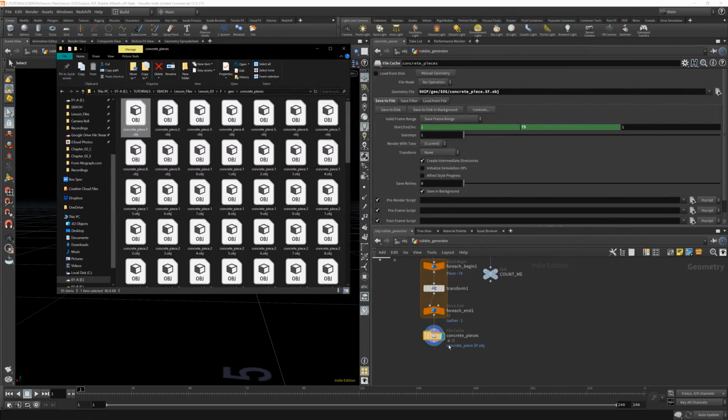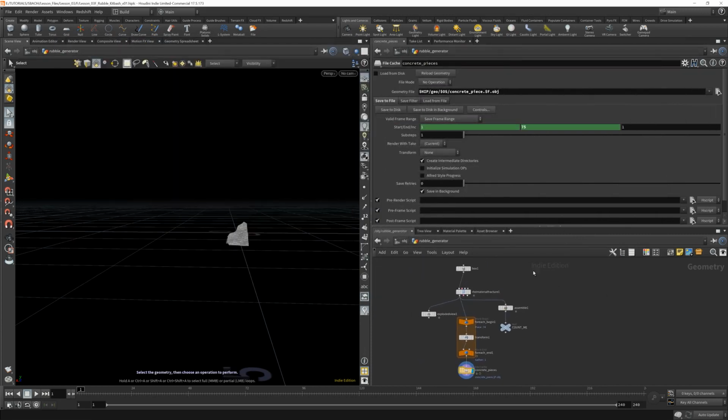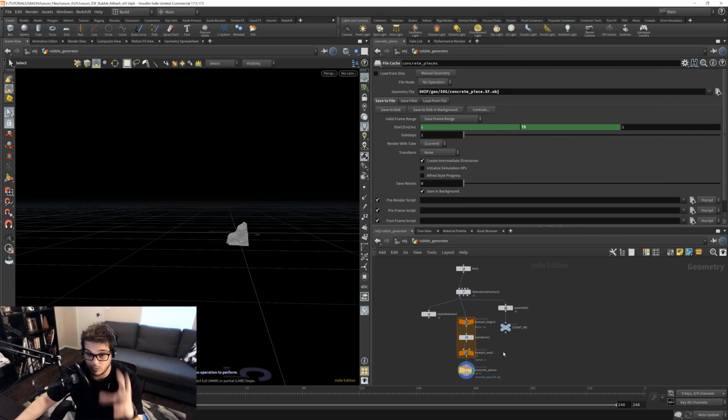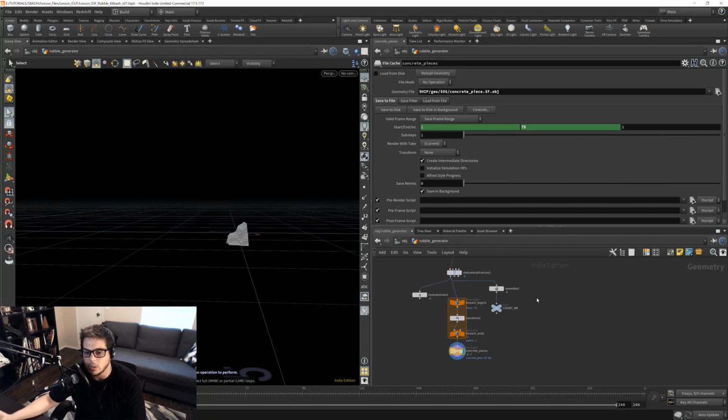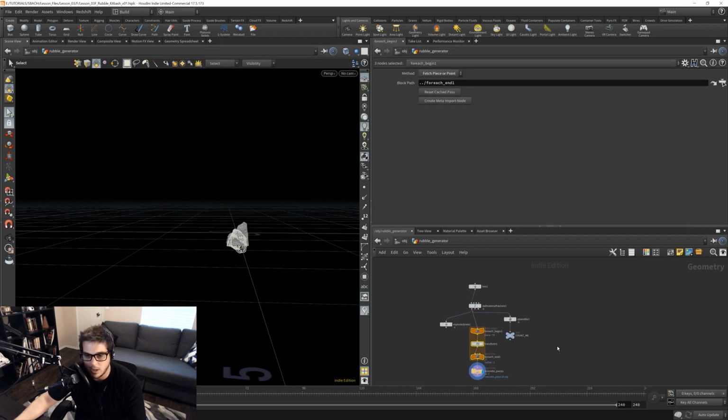So that is a cool way that you can use Houdini to automatically generate geometry for you. And this is a really simple example, but you could do this with all sorts of stuff. If you were creating procedural buildings and you had variations that you wanted to kick out, for example, if you're adding randomness every single frame to a terrain object or something like that, you could use this to automatically create all sorts of stuff for you. So yeah, just another little quick overview of how the file caching system can be used in tricky ways, along with for each loops, to create some really great automated workflows.